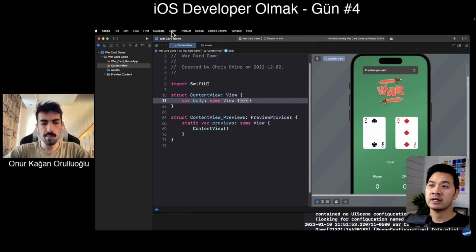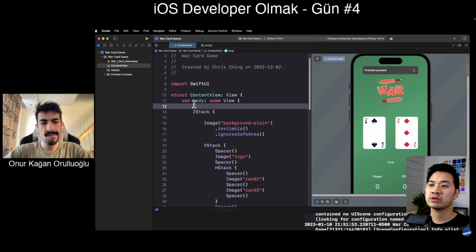If you want to unfold it, you can either double click this actually. You can double click that to open up. That's probably the easiest way. So again, put your cursor under body. If you don't have a blank space here, all you need to do is actually make sure that your cursor is after that opening curly bracket of the body.